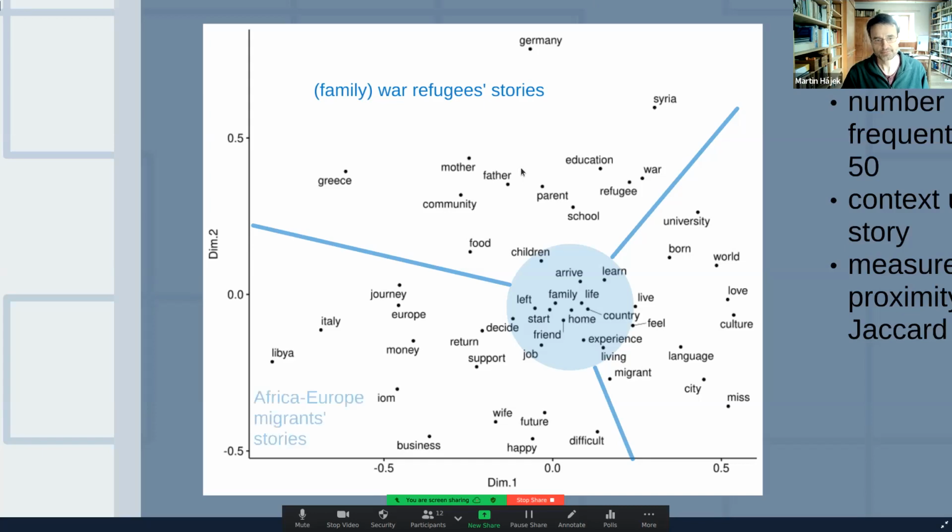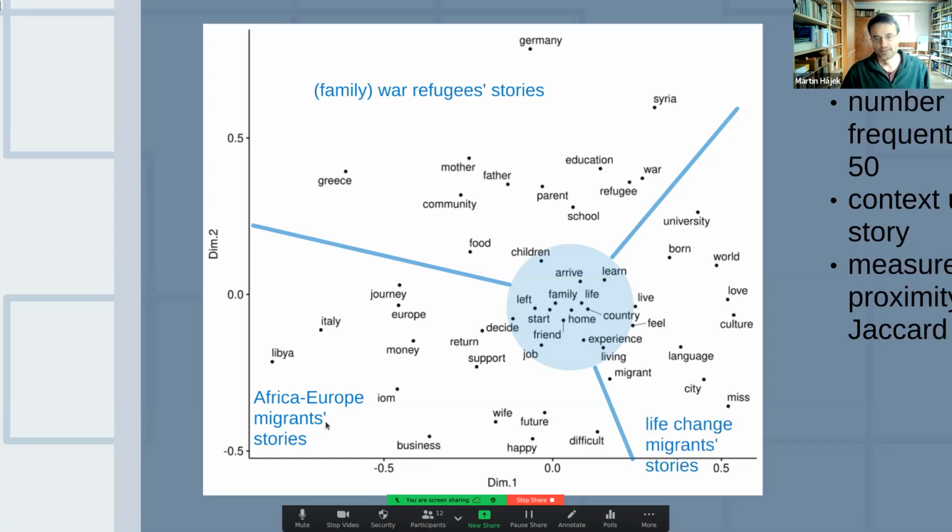This is one segment. The second segment I tentatively label as Africa-Europe migrant stories because of Italy, Libya, and the journey to Europe. So this is a small cluster. I cannot say that there is a cluster, because the interpretation should concern a bigger space of the graph, but it can give me a hint for labeling it. So for me, this was important. Also, the International Organization for Migration that helps these migrants with support, return, decisions. I had a problem with this small cluster, but I created this big cluster of African.